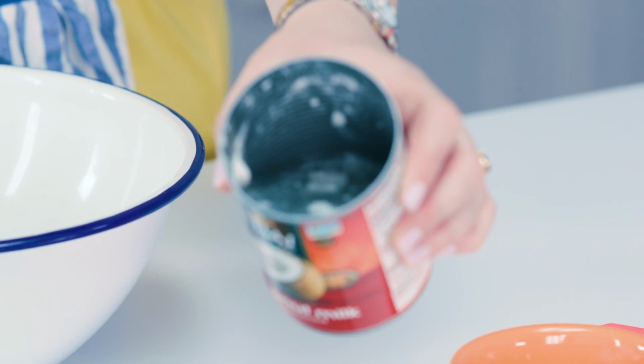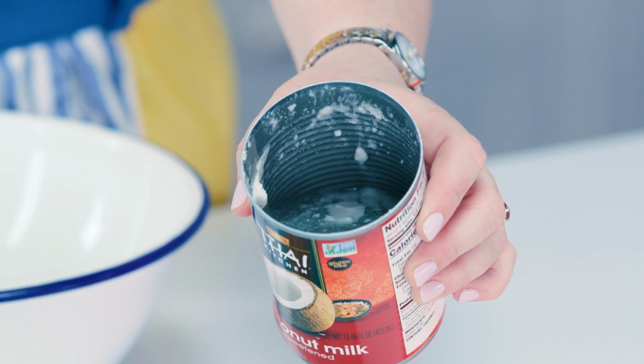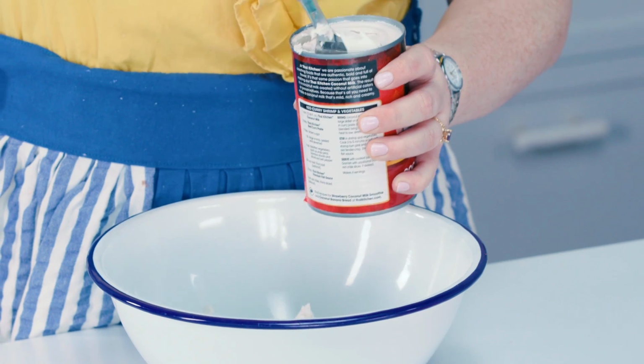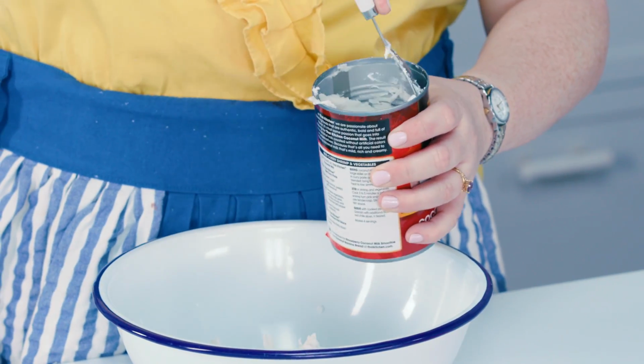Oh yeah. Look at the inside of that can. See, that's coconut water. They're totally separated in the can. So we're just scooping the top part out. It doesn't look pretty, but it does mean you can do cool things with the coconut cream.